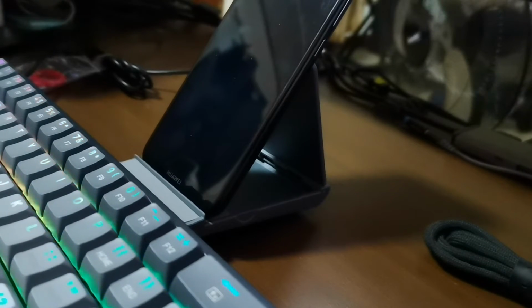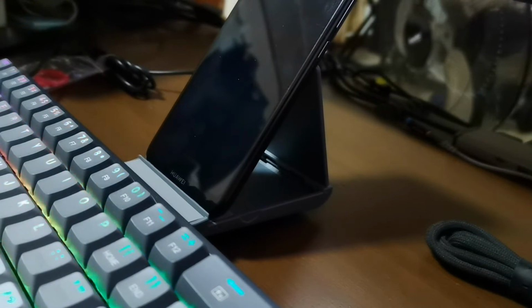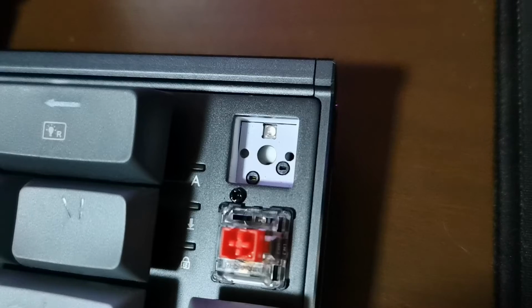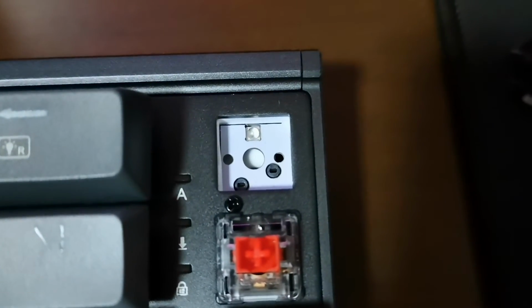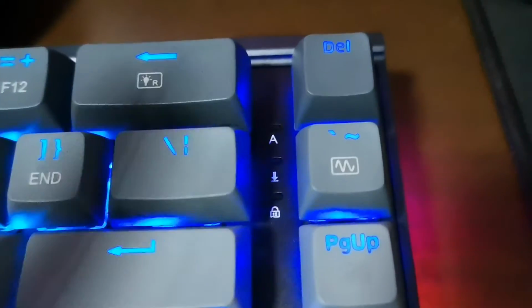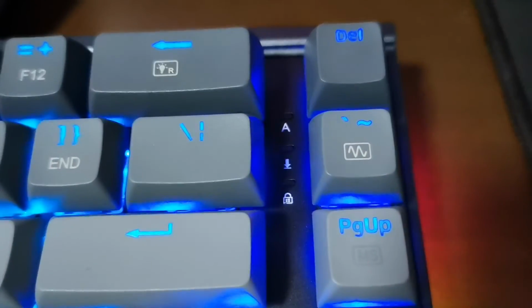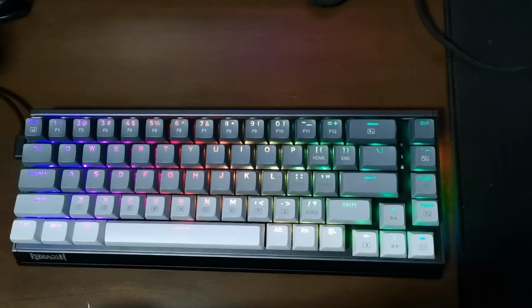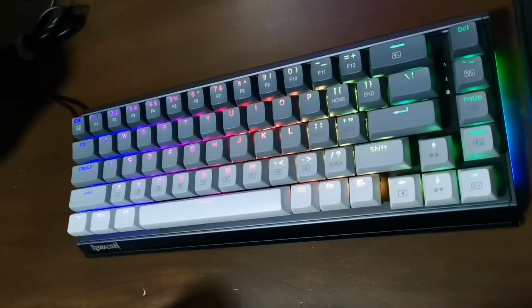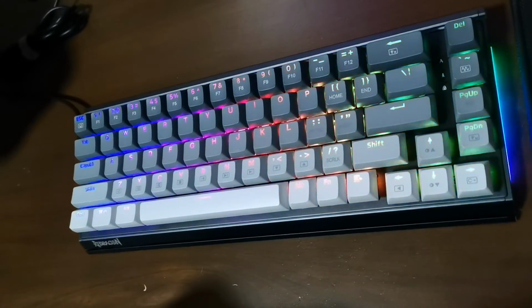Those are pretty much the main reasons why you might not want this keyboard. But compared to all the other keyboards that I have reviewed in the past, for its price, is it worth it? I'd give it a yes. It's got everything you need already. You don't need to mod it right out of the box. It's just the stabilizers that you might need to adjust a little. If they priced this at around 2,500 Philippine pesos, this would be a steal. But at 3,000 to 3,200, that's a fair price. These are my thoughts.